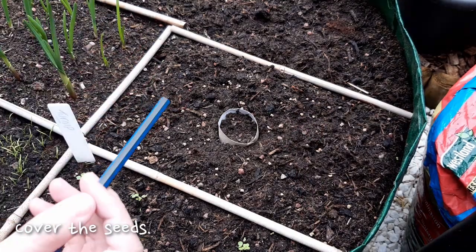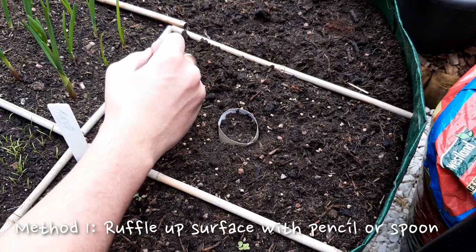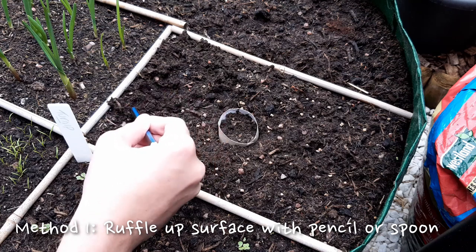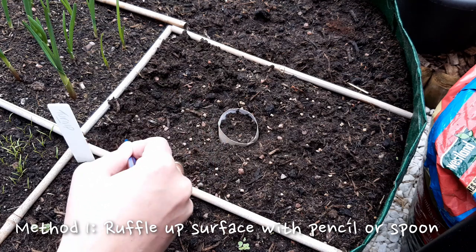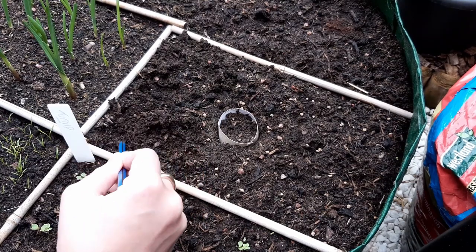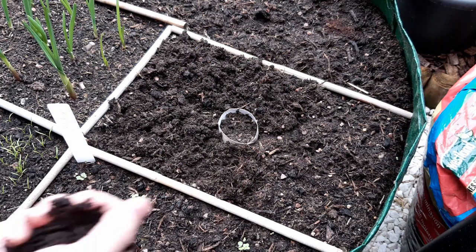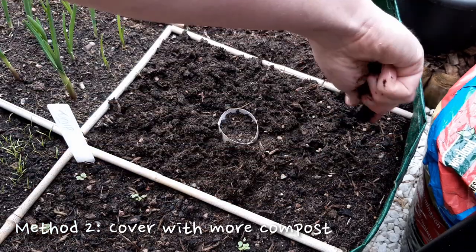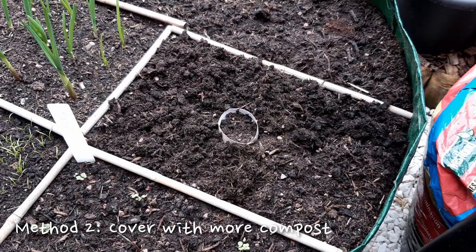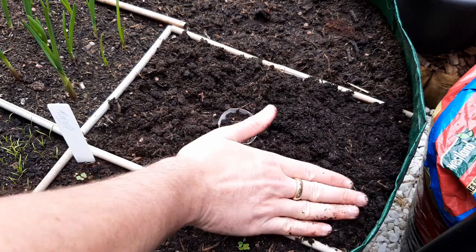There are two ways of covering seeds. The first is the simplest and cleanest — grab a pencil or a spoon and ruffle up the surface of the compost where the seeds are, which will cause them to drop down into holes and be covered with compost. The downside is that seeds can sometimes bounce into other areas or clump together rather than being dispersed. The second method is safer: grab a few handfuls of compost and lightly cover the sown area, then press it down lightly with the palm of your hand. I'll do a half and half and we can see if it makes any difference later.